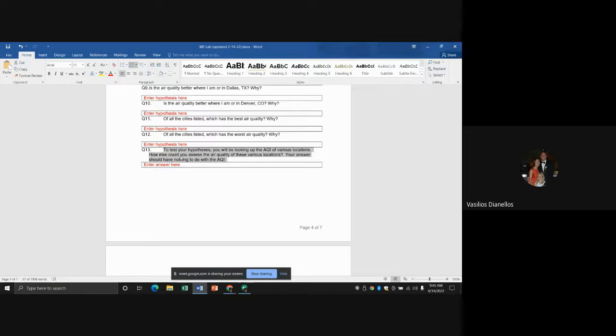So I'll give one example, and you can't use it here because I'm about to use it. So what's another way you could assess the air quality of these various locations? Well, maybe you could look up the incidences of, I don't know, lung cancer, for example. It's like, oh, well, I looked it up, and per capita, there's more incidence of lung cancer in LA than there is where I am in Scott Depot, West Virginia, right? Now, that's not going to prove that the air quality is better, but that's just one more thing you could do to test your hypothesis. So anyway, that's just one example.